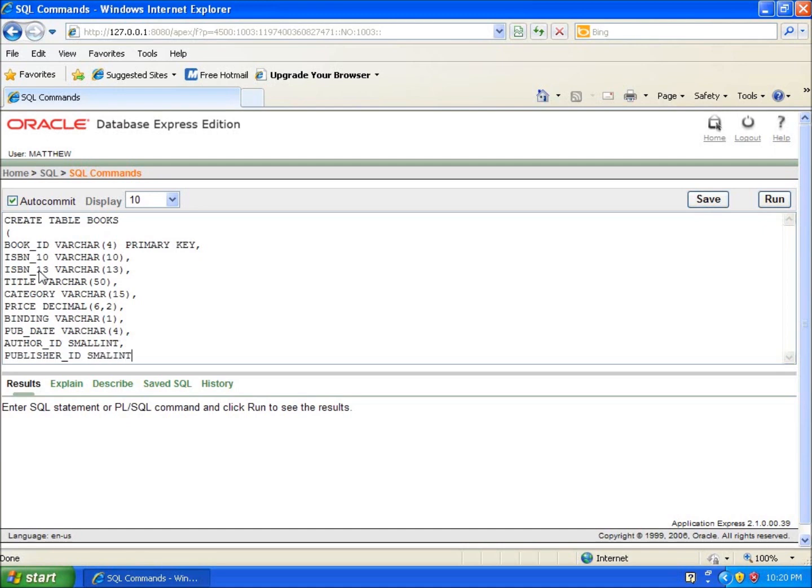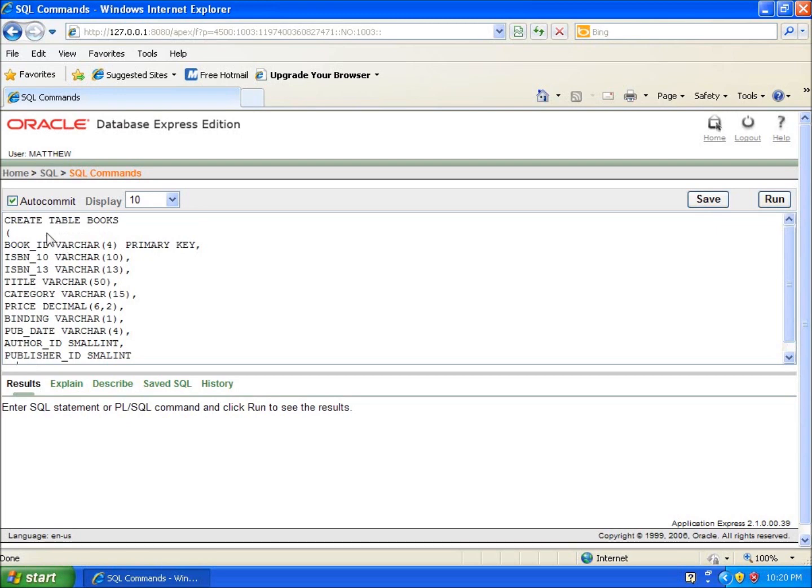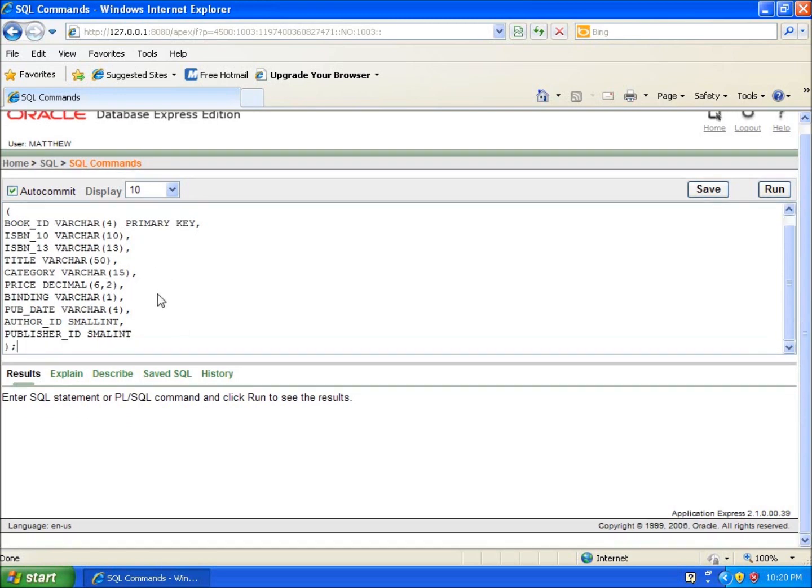And this is the last of my fields, so I do not put a comma after it. I just leave it the way that it is. What I usually like to do is hit a space and put the end parenthesis and then the semicolon. When we end a statement, some of the database applications require you to end it with a semicolon. On this Oracle database, I can actually get away without running it with a semicolon. However, for just good practice, we'll end our statement with the semicolon. So this is the entire SQL statement that I have to create my table.